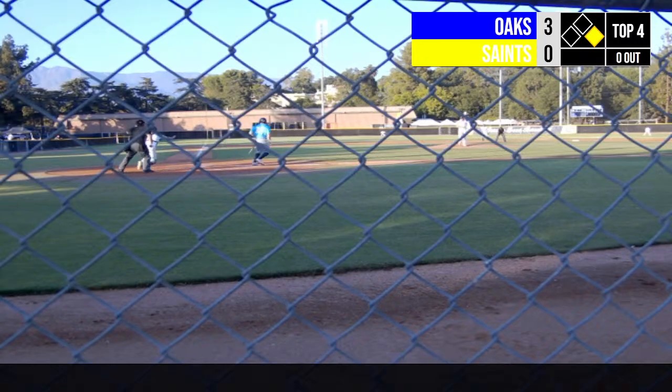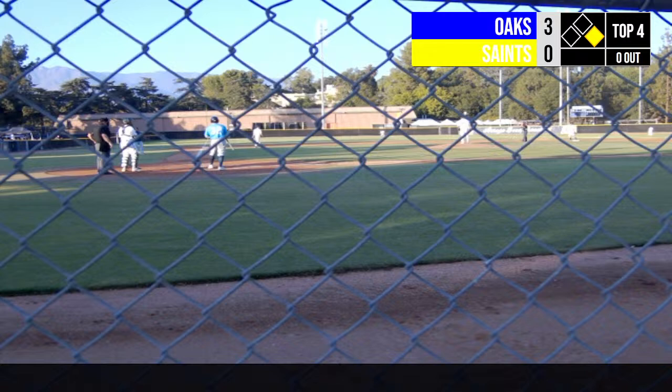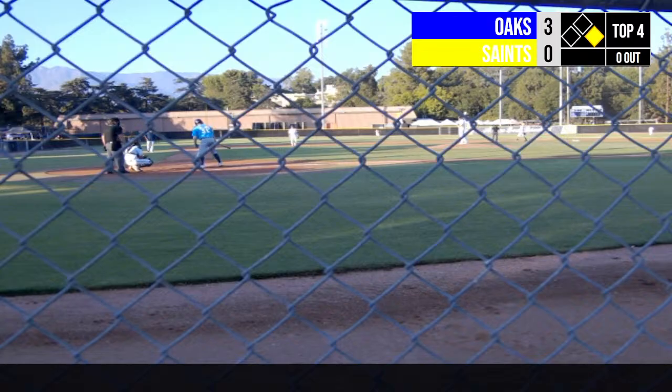The 4th inning, Schwartz bunts it foul. That ball was never in fair territory. Yeah, pretty much out from the moment he hit it and skidded all the way to the dugout of the Saints. Tyler Herges played high school ball at Notre Dame Prep in Scottsdale, Arizona under head coach Brian Fisher. The 0-1. Misses up and away for a ball, 1-1.